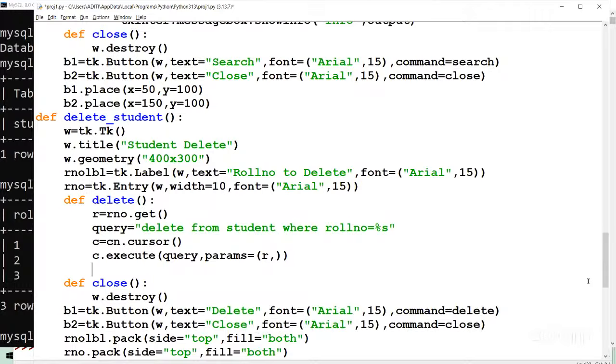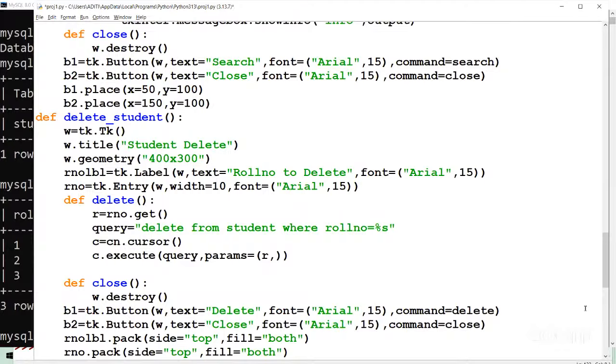So on successful execution of the command, what will happen? The record is deleted. On successful execution of the command, the record is deleted. At the same time, what will happen? It returns a count.